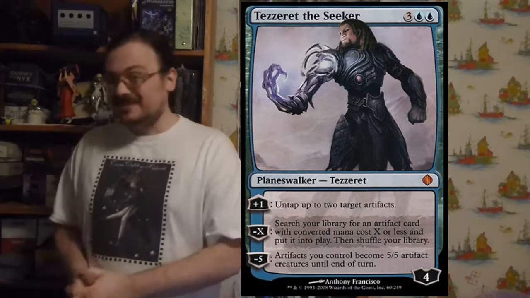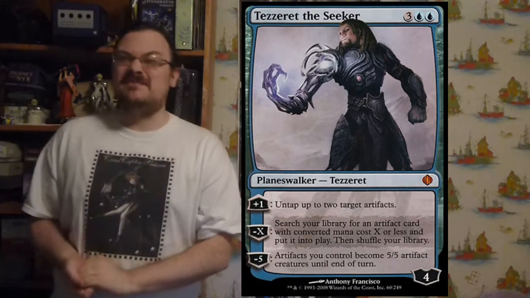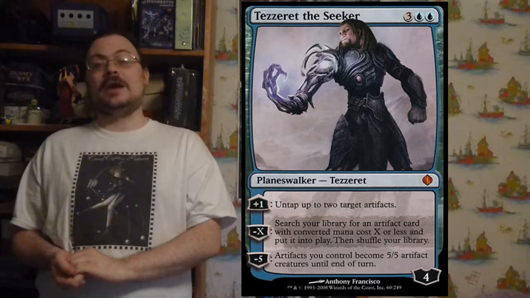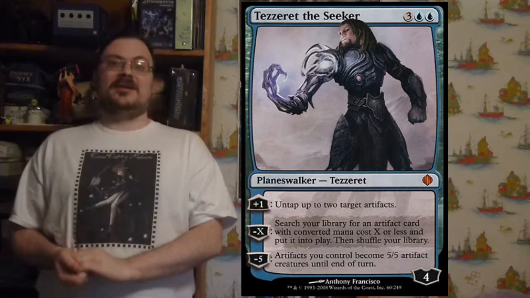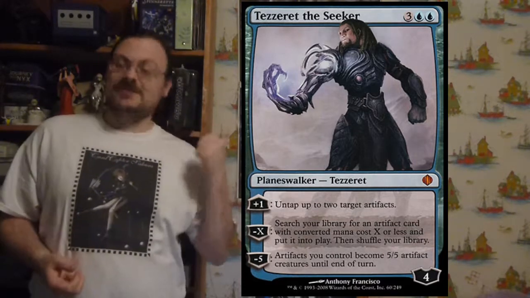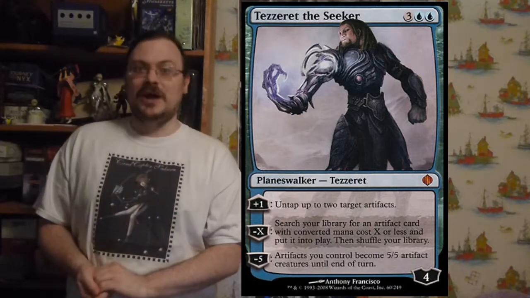Now, Tezzeret here, I never use that 5/5 thing. It's okay, but most of the time, it's not going to be great for what I'm planning. The search for any artifact and the untapping, that's what's great about him. Tezzeret's other abilities combo well.